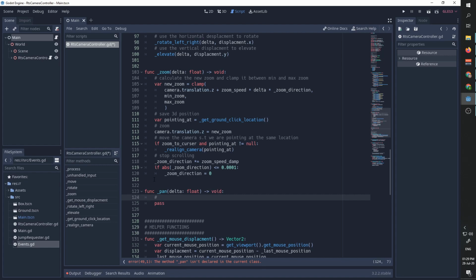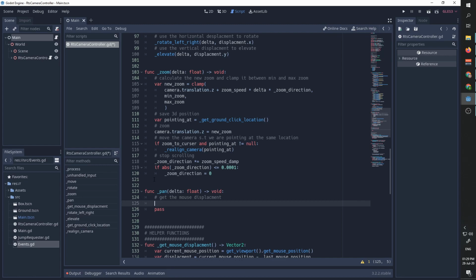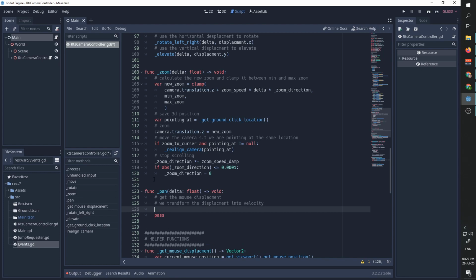We first will get the mouse displacement. We transform the displacement into velocity, and we apply this velocity to the camera object.